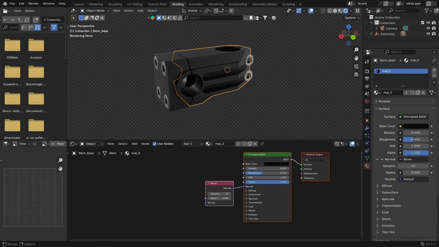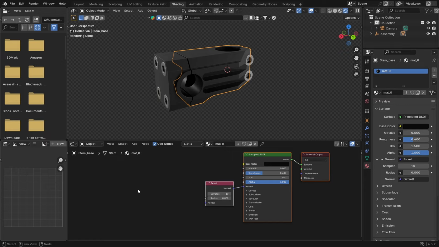As you can see, the settings we entered in the Properties panel have been converted into nodes. We can see our color, roughness, and bevel. To add some character, we'll use the normal output of the bevel node. We're going to create some grain on the stem, a subtle surface texture. I hope YouTube's compression doesn't lose too much detail, as this really adds to the realism.